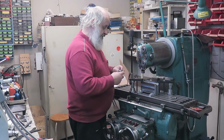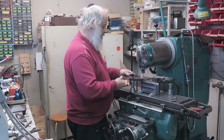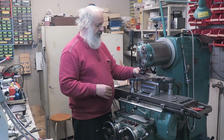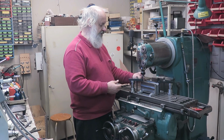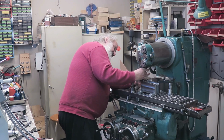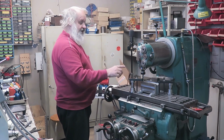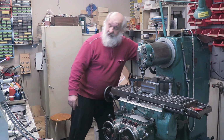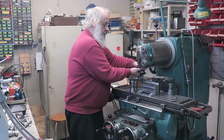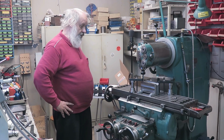Okay, so this should be clean. This is clean. Yeah, and this time I'm using the ER25 collet because it's smaller. I could use the ER40 here as well. And this one should be tightened really well, because now it's a bad thing if it moves up or down. So let's tighten this one. There you are. Wow, we are quite ready to go.